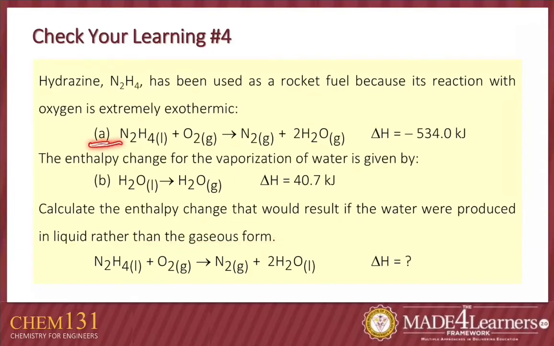Meaning, look here at equation A: the water that is produced is gas. So instead of gas, what if it is liquid? What is the change in enthalpy here? Would it still be 534, or would it be greater than that or less than that? So, let us first solve. This is the equation.